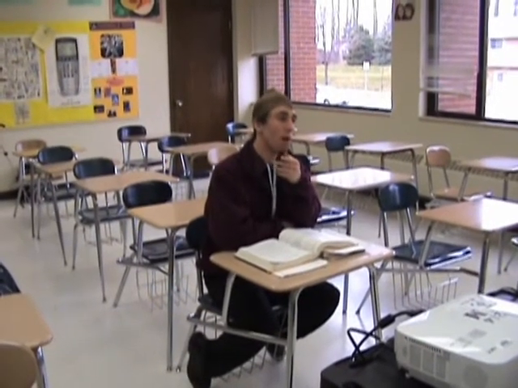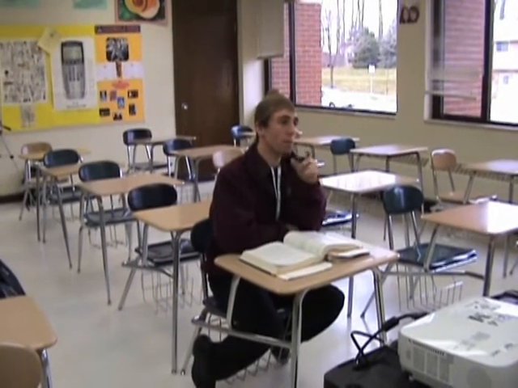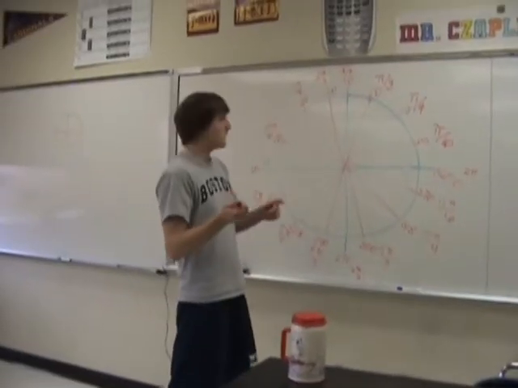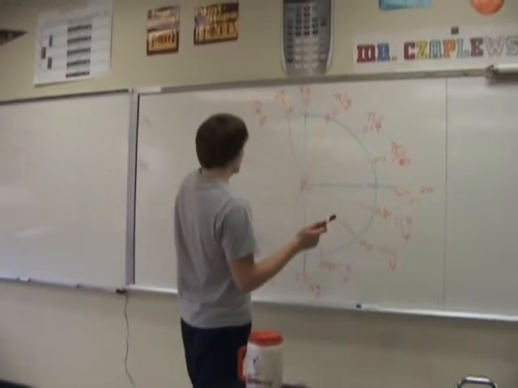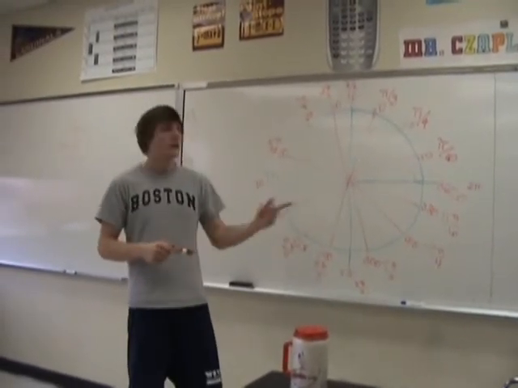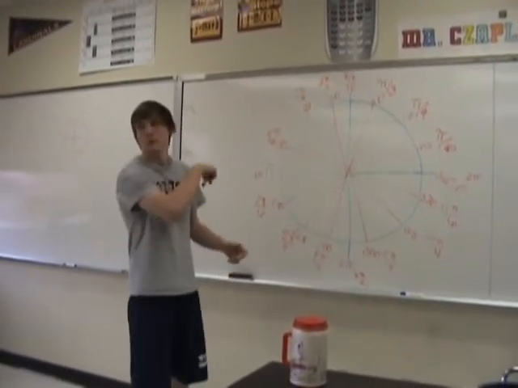Interesting. So first you went around with pi over 6, filling in all the ones like that, and you went around by pi over 3 and filled in all your missing ones, because the pattern goes 30, 15, 15, 30. Yeah, I just started at pi over 6, went all the way around with that, then did pi over 4 and then pi over 3. And I got them all. You gotta reduce, but it's easy.